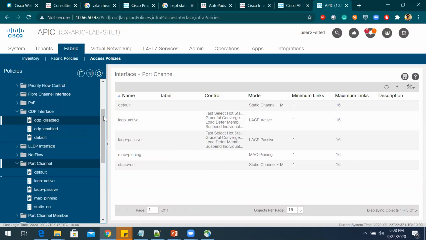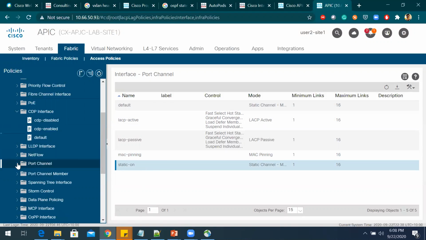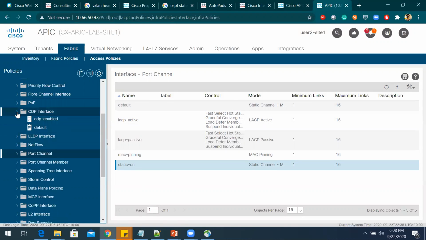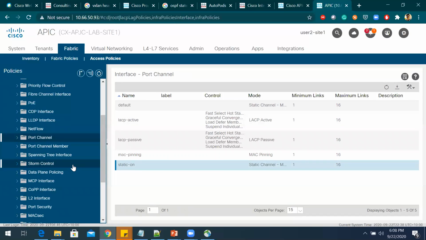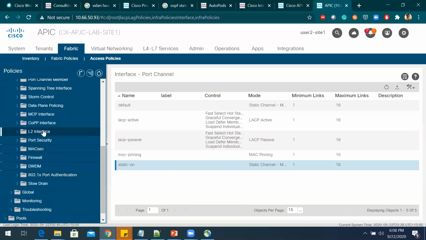We do not have PAgP, which was Cisco proprietary, but we have only LACP, static mode, MAC pinning, and static MAC pinning for the 2K devices if we have them. So these are the policies which we need to configure first, then we'll apply them in the interface.